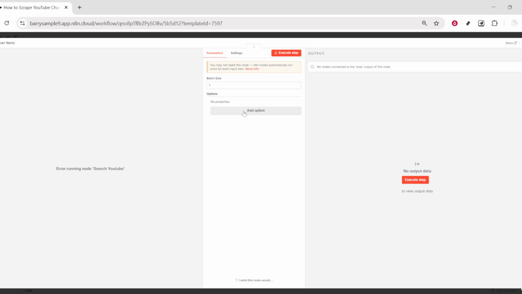Inside the loop, add another HTTP request for the Apify YouTube Channel Scraper API. Instead of a broad search, this opens each channel page and collects details, including the channel description. That description often contains a business contact line, the exact text we want to analyze. Send that text to the AI step.